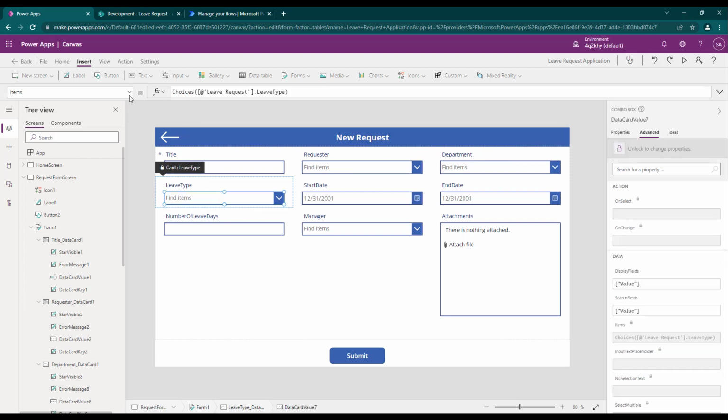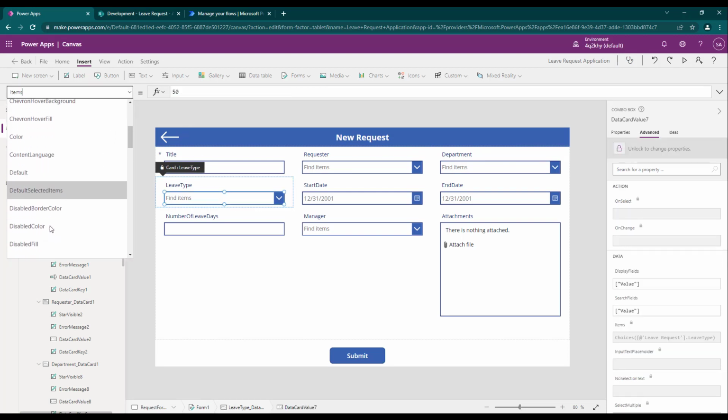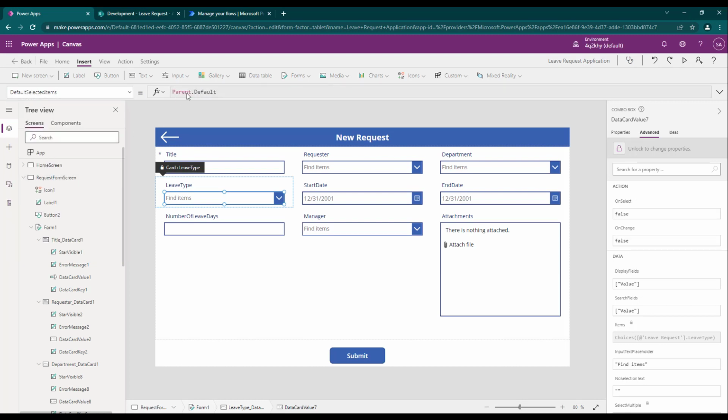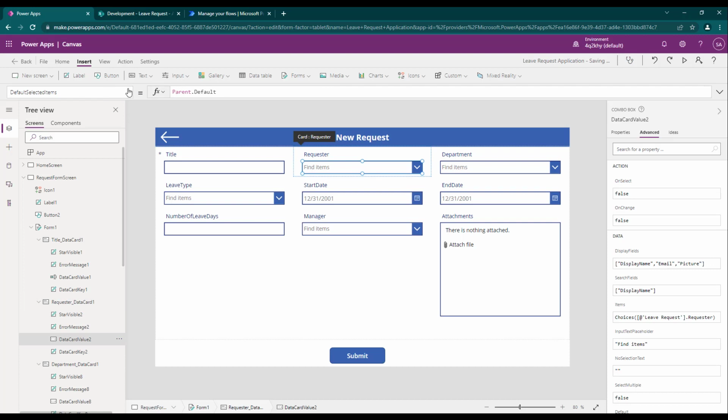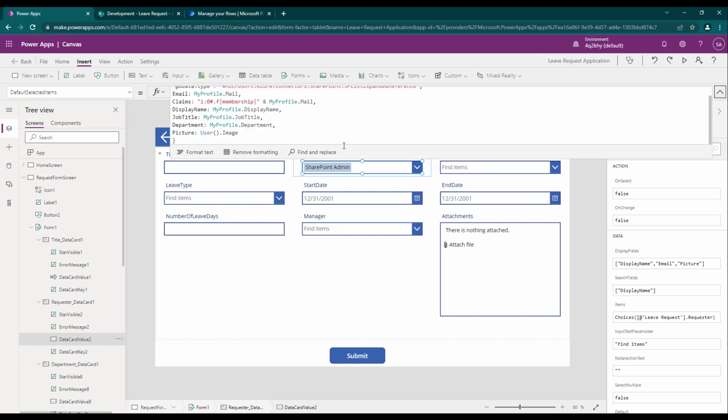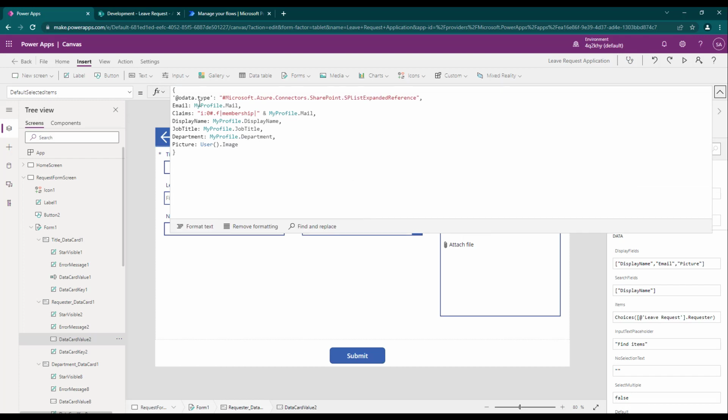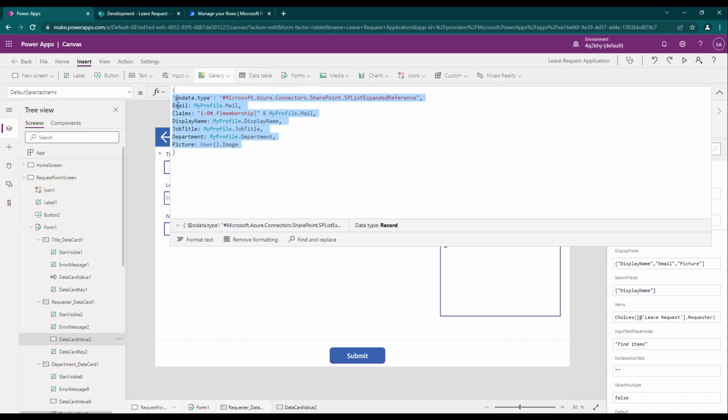For example, if I go to this place, I want to change the default selected items. You see that this is grayed out and I can't change it. So I have to first unlock from the right hand side here. So the one we want to change here is the default selected items for the requester. So I'll just paste this. Okay, so you can see that this automatically populates. So let me just explain this a little. So what this means is because it's a complex field, these fields or values are always required. So this OData type is constant when you are using a choice field, a lookup field, or a person field.